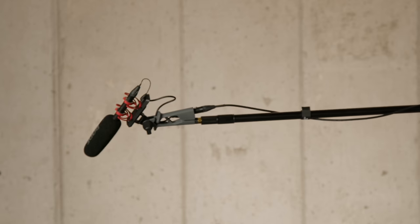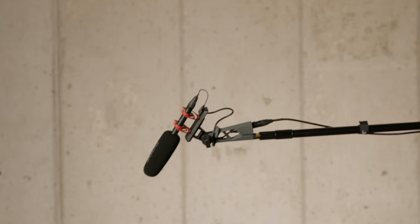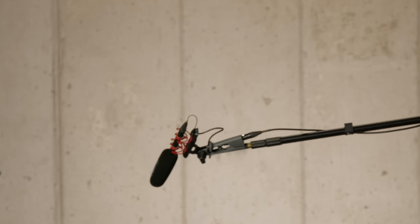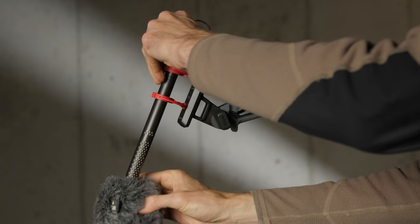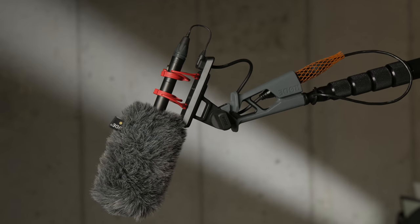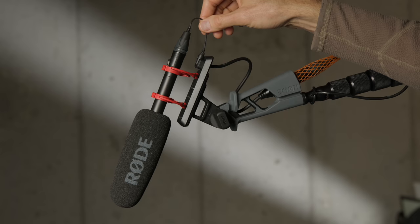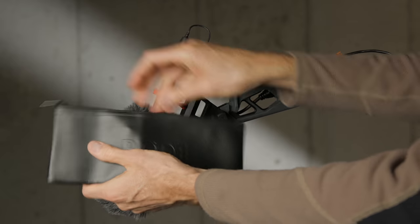The microphone comes with a fur wind cover. Without it during the booming test indoors, if you're doing really aggressive cueing, you may want to use the included fur cover. That fur cover did okay outdoors in the slightest of breezes — maybe the five-mile-an-hour range — but once you get into a stiffer breeze, you'll still need a much larger blimp-style cover. The microphone comes with a shock mount, a short cable for pistol grip or boom pole use, a pleather pouch, foam cover, and a fur wind cover.